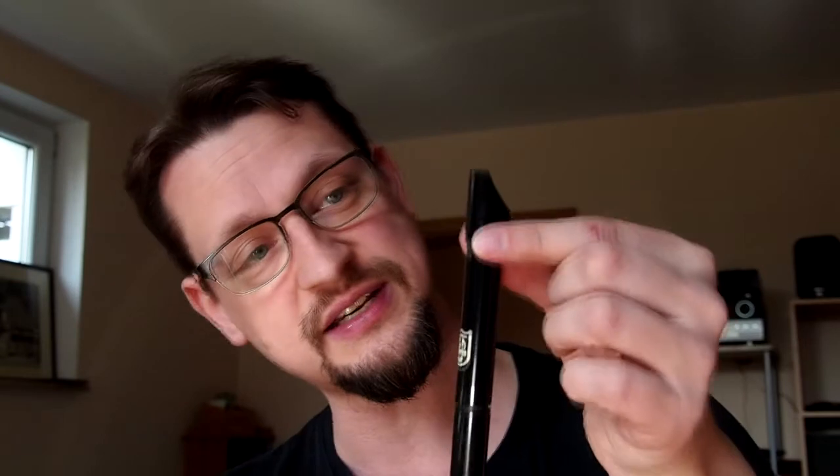The next specialty is this little ring over the fipple, where you can really close it all the way, or close it halfway or part of the way in order to dampen the sound — in order to make it quieter. So for all of you who have neighbours that aren't fans of Irish or traditional folk, and you want to practice at night and don't want to wake the kids, you can make it quieter.